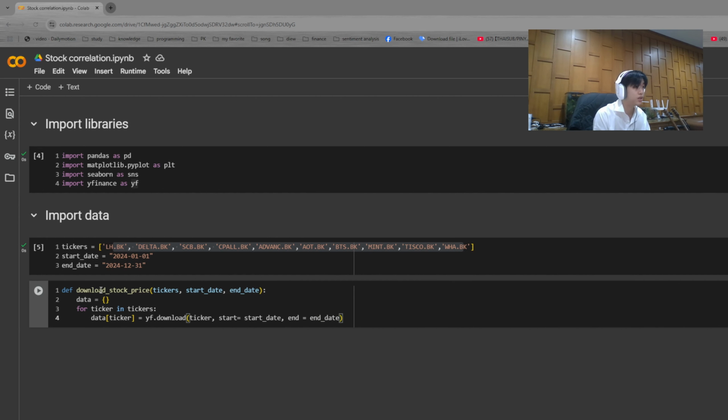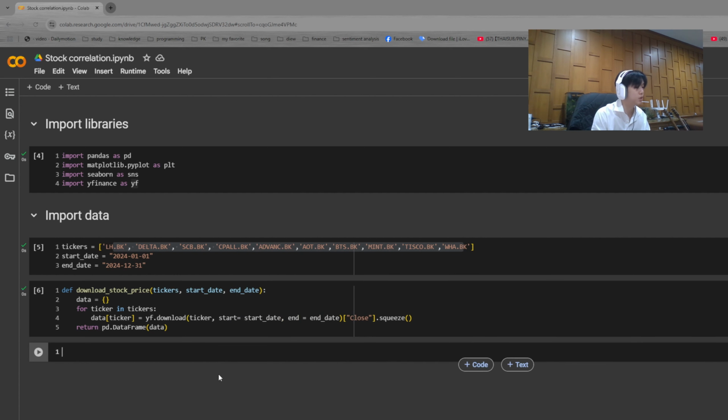We're going to see the correlations only for the close price, so I'm going to download only the close price, and then return this as a data frame.